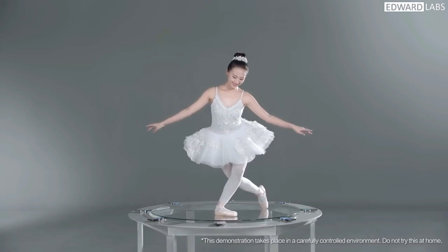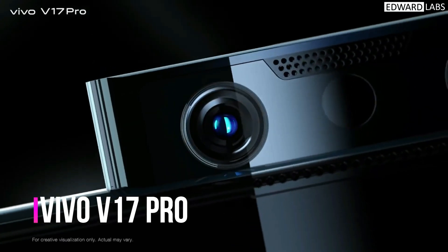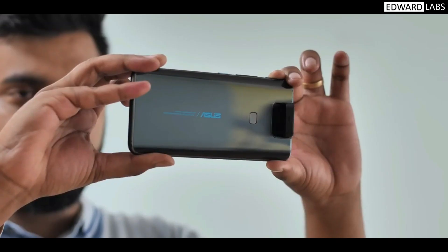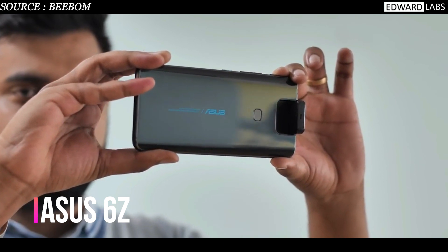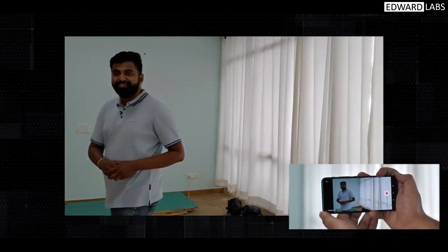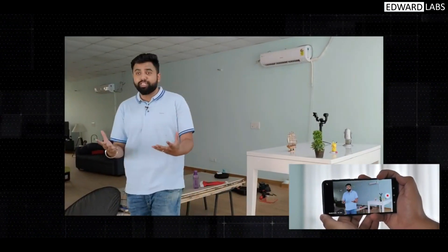Okay, that was a pretty good commercial to gain trust from viewers. Moving on — it's again Vivo to introduce a dual pop-up camera. The Vivo V17 Pro was the first smartphone to feature a dual pop-up camera. After all these pop-up camera trends, Asus came up with the idea of a rotating flip camera with the release of the Asus 6Z. The idea was not new because Oppo had introduced a flip camera long back, but this smartphone was marketed as the world's first controllable motorized camera. One of its best features was motion tracking — the motorized camera tracks the selected object even after it goes out of frame, which was a wow factor.